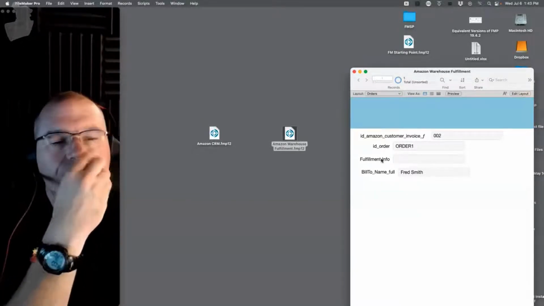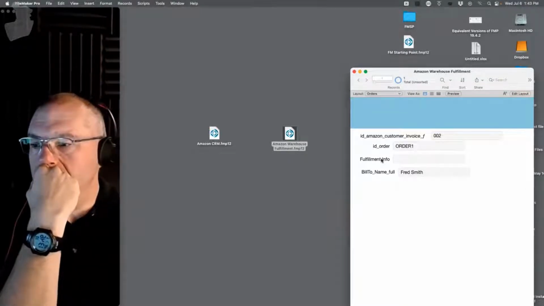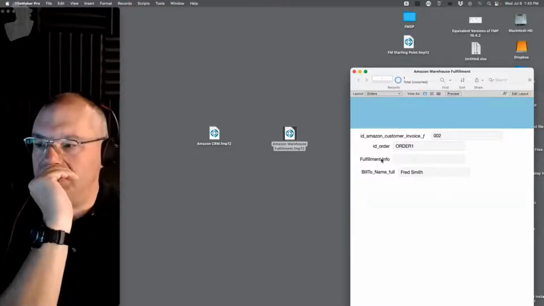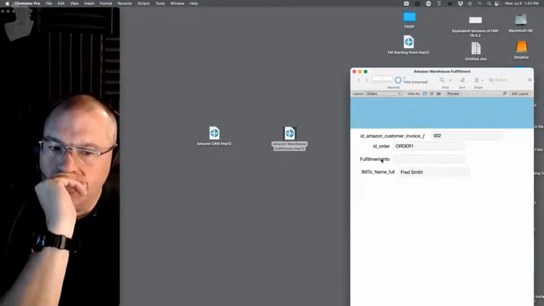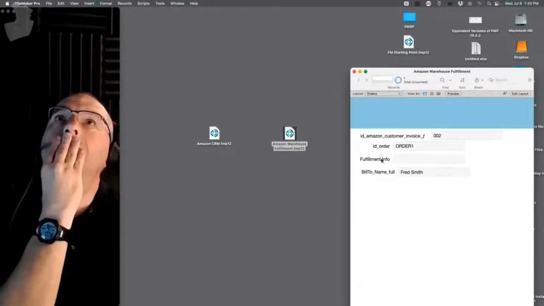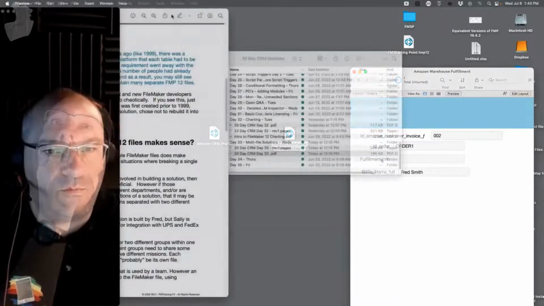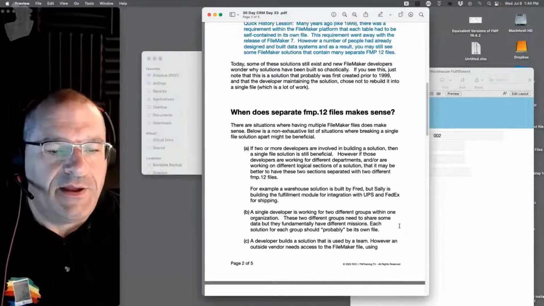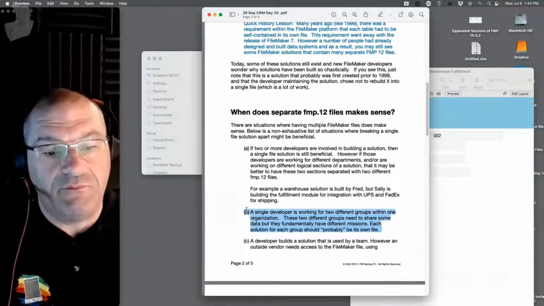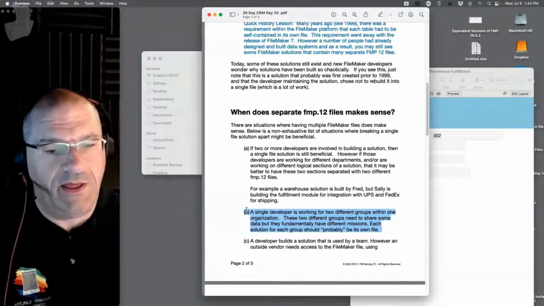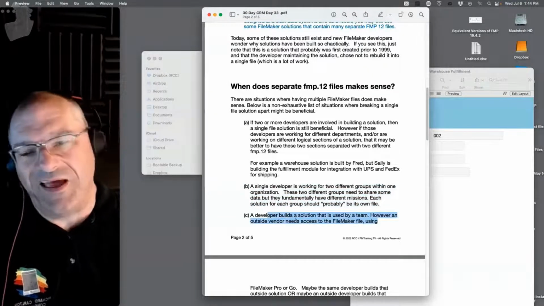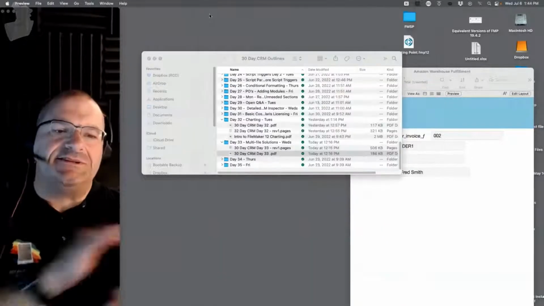We kind of had Lonnie explaining what his situation was specifically. Lonnie said, to recap, I'm working with a partner who uses his part of the app to do one function, and my portion performs something different, but uses two of the same tables. Sharing these common tables but keeping the FM file separate seems to be a good solution. So the idea is that you have a single developer working for two different groups. The two different groups need to share some data, but they fundamentally have different missions, and maybe they don't even like each other, right? Separate files. Developer builds a solution for his team, another outside developer needs access to the file. There are times where you really want this separated, okay?